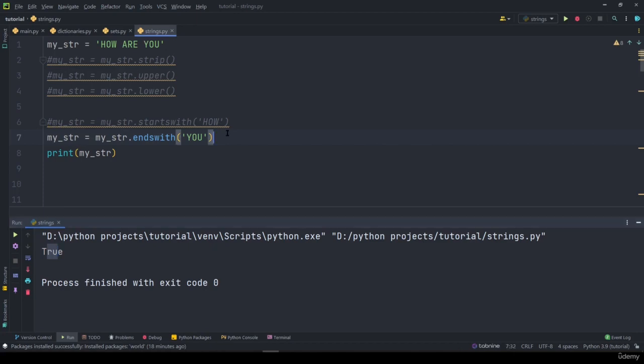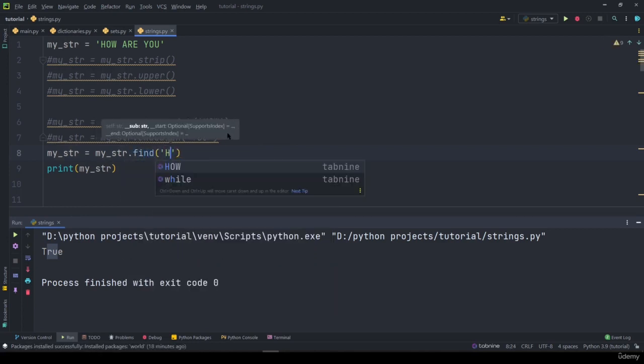We can also find a particular string, or a particular word or a particular letter, using a method. We can say my string is my string dot find, and we can search for something, maybe h, and if I run the program, we can see we are getting its index.